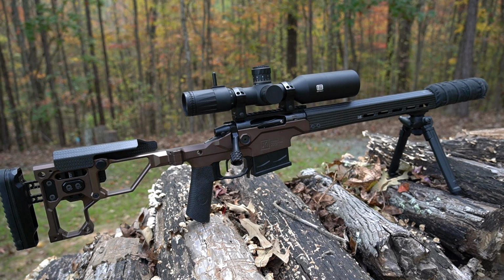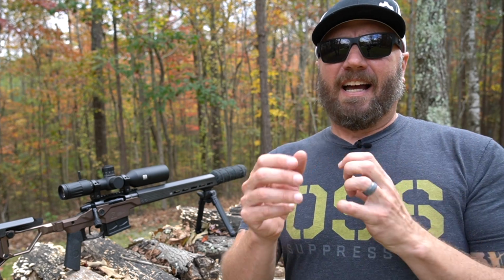And the grip here is the Ergo. I think they call it the Zero grip. So that's it, guys. Even though the Bergara is my hunting rifle, this one ended up doing the job. I don't even know what you would call this. Is it a Christensen Arms? Is it a Black Collar Arms? Is it a Bighorn? Because the action's technically a Bighorn. It's just a Frankenstein. It's just a bunch of stuff that I kind of pieced together.